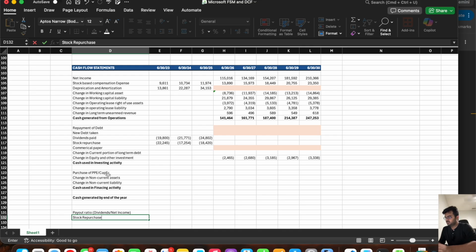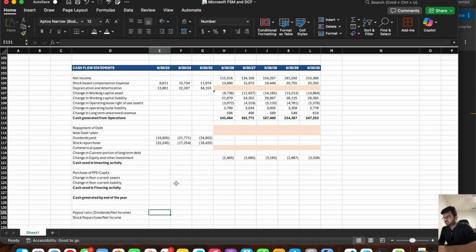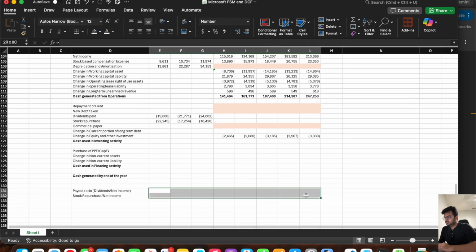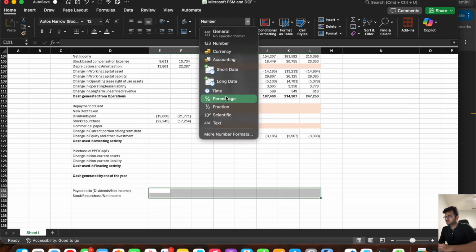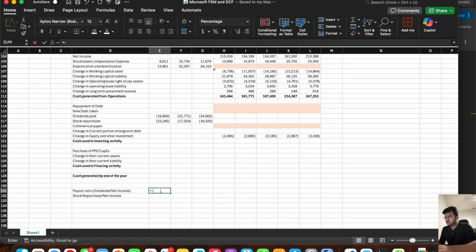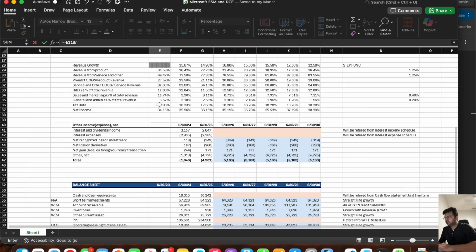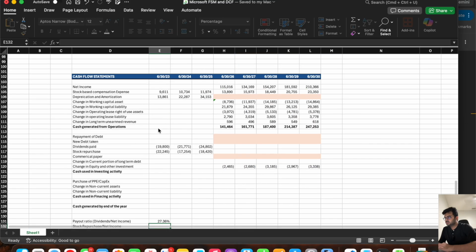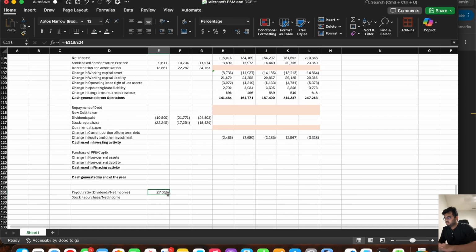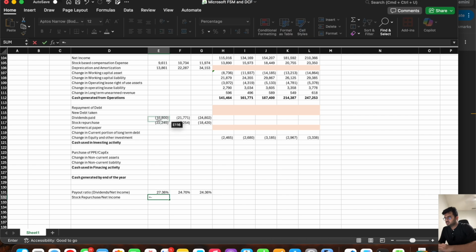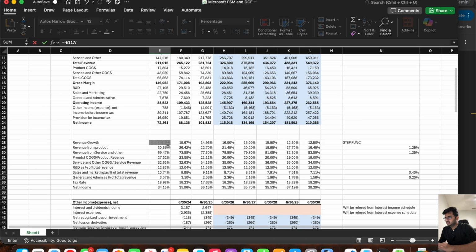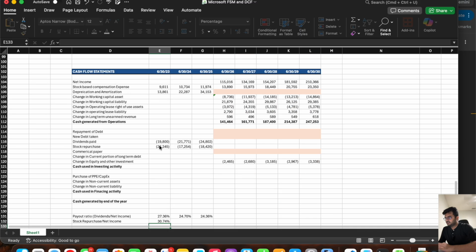by net income. We will do this because I will tell you how I will figure out what might be the best way to do. So now these two things I want to see in the percentage. I will first make that formatting change, and I will include a negative because everything is here negative, and divided by net income, which we know already from our historical data, and do this. Then I will also do the stock repurchase by the same net income.